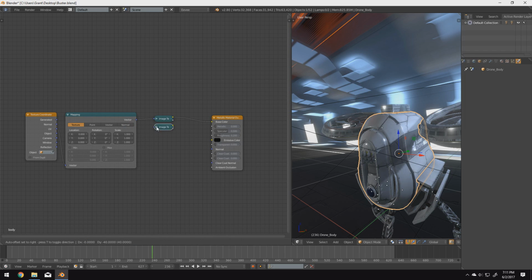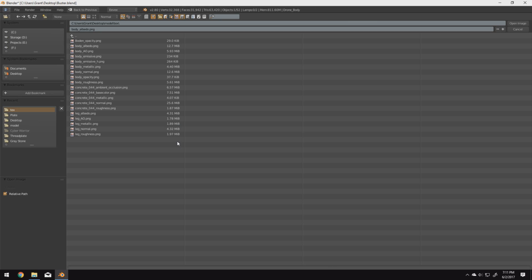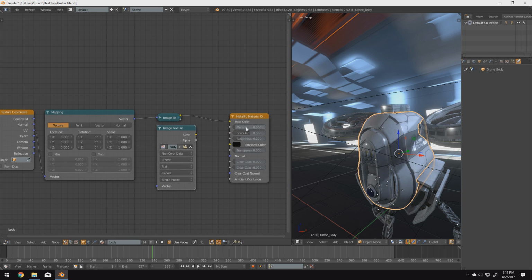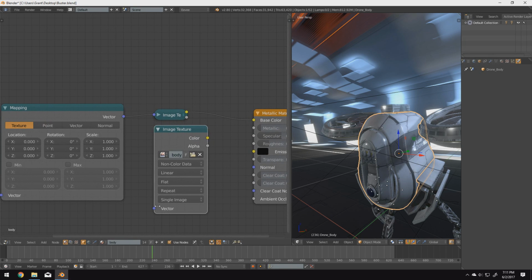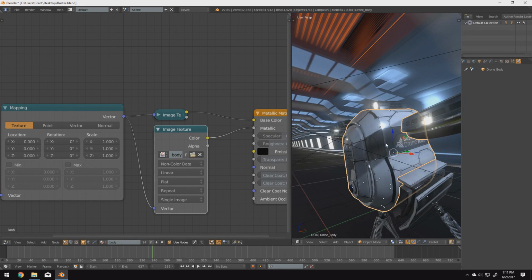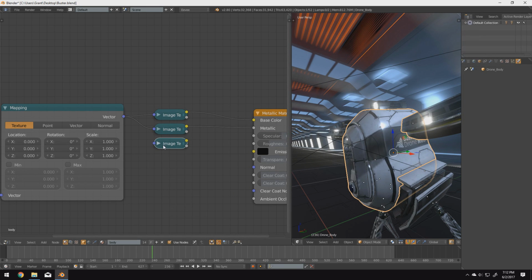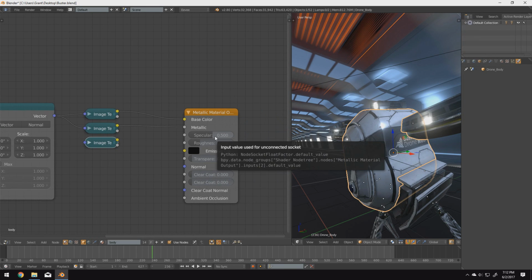We'll shrink this down and we'll go ahead and make another one. We're going to change this to non-color data because everything from here on out does not need color, except for the emissive color. That's one thing that does. So we'll get back to that shortly. Anyway, we'll open the next thing on our list, which in the case of the shader is the metallic map. You can see it goes base color, metallic. And again, non-color data, hook the vector up to here, hook the color up to there, and you can see that it just changed the color of that because it made it metallic. We can shrink that down now. Looks like the next thing on our list is specular, but we don't have a specular map.